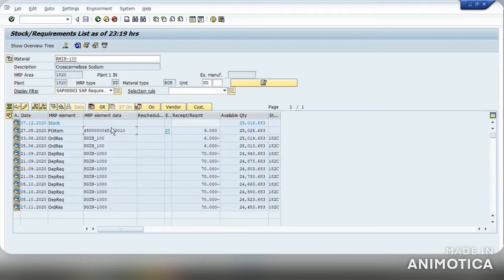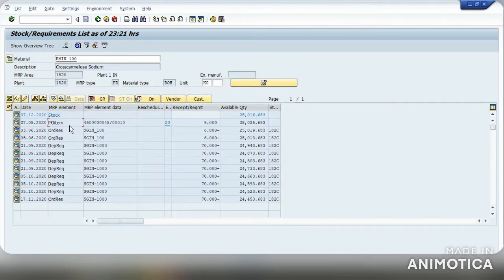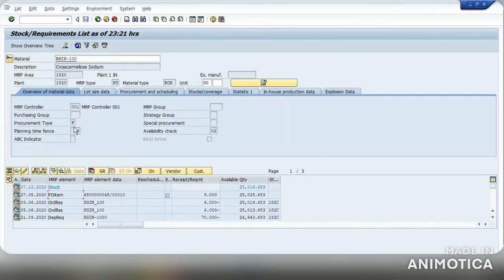So now let's try to understand in more detail why only the purchase orders appear when I choose the option as receipts. When we look at these parameters, these are being considered as receipts and requirements, right? When we talk about receipts, these are something that is going to increase the inventory of that material in the plant. That's the reason they always show up in a positive note, right? From the name itself, we can understand that when this purchase order comes into the plant, or the goods receipt has been posted onto it, the stock is going to increase my inventory of the material, right? So that's the reason it's always considered as a receipt. Now I only see a purchase order for this material. Why? Because the procurement type, what I use here, is basically the external procurement, as you see here, right?